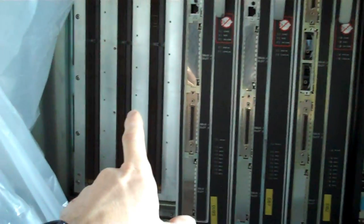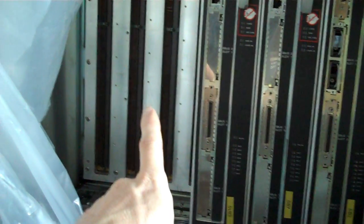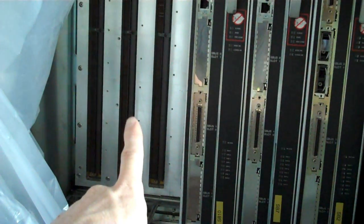In 2000, or maybe it was 99, a replacement mid-plane cost $550,000 for just the mid-plane. So that kind of gives you an idea of what these things are worth.